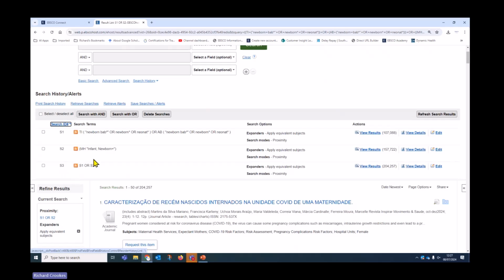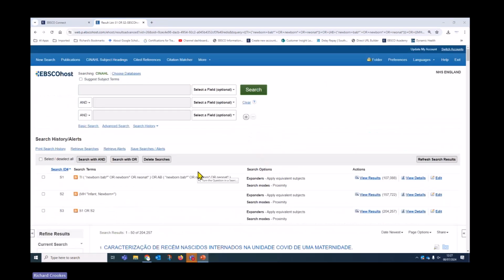So we completed the first element of PICO, the population group relating to newborns. We then want to move on to look at water birth. So this is our main intervention we're focusing on. So we can do this a number of ways. So you can put water birth here. You can also add or. It could be water birth or birth underwater. So to do that, we can also add birth, N2, for example, and water. So that would be water birth or birth underwater, as it were.